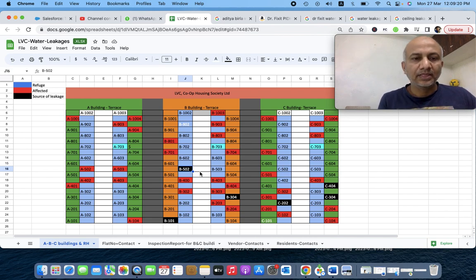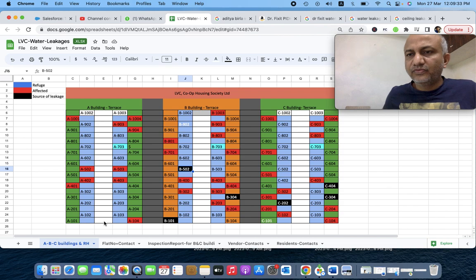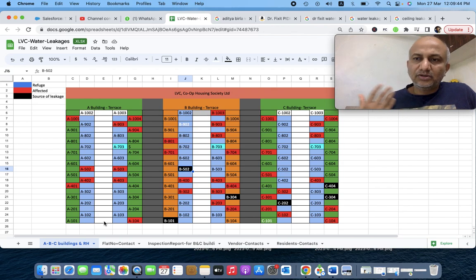We suspect that the leakage is within your house. Please fix it. So at any given point of time, the duct area of your apartment, whether it is a small duct or a bigger duct, should always be dry. Otherwise, it leads to a lot of confusion. You are not able to figure out where the leak is, where the water is dripping from, and what the source is. So it becomes very difficult. Also, it leads to a lot of infections or diseases, and spreading mosquitoes and things like that. So your duct area should always be very, very dry.